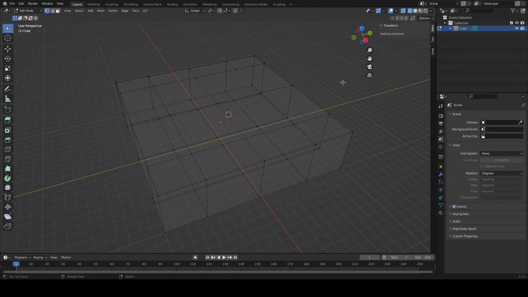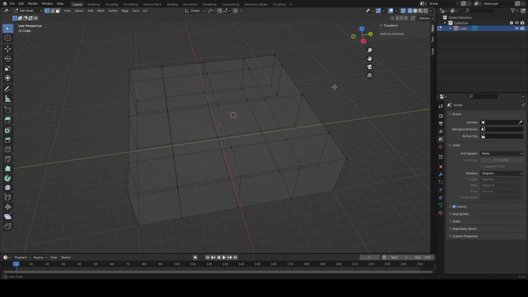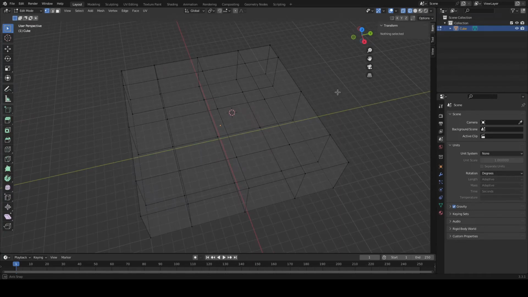Okay, so the next thing that we're going to do is we're going to move around some of these loop cuts. So if you're looking at the bottom of page 3, for part B on page 3, I talk about where the first, second, third, and fourth loop cuts are supposed to be. So to select a loop cut, we need to have our edge selection tool. So if you see where the pointer is here, this one selects a dot or a vertex, this one selects a line, and this one selects a face.